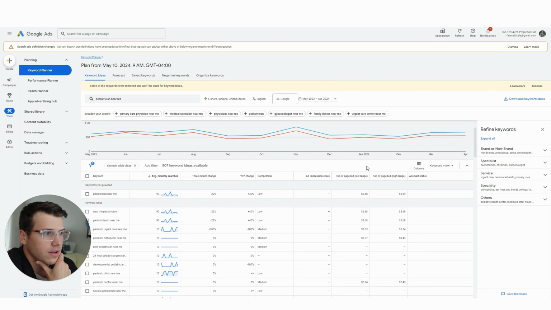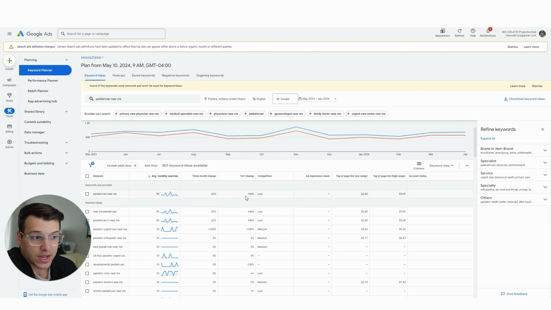And then the most important thing I think it demonstrates is this trend data. I care a little less about the 3-month change because that could be seasonal, but the year-over-year change is really what I'm looking for. The reason this column is important is because it compares these 12 months to the prior 12. So we can see, are more people searching for these phrases than they were last year? That is an overall representation of whether there is a growing need, a growing demand, a growing number of people searching for things we're interested in.